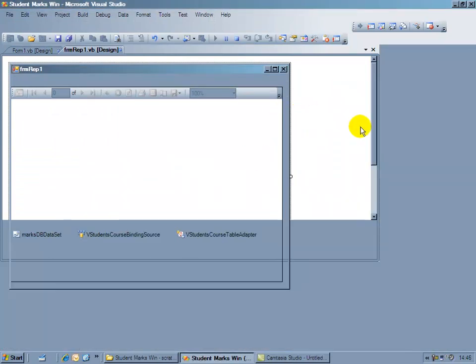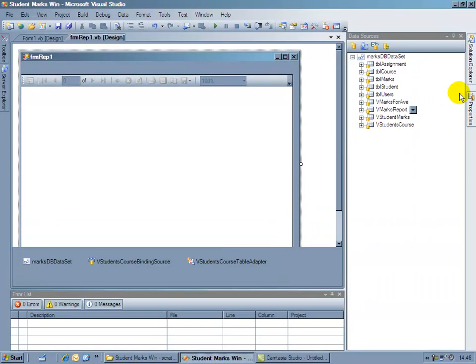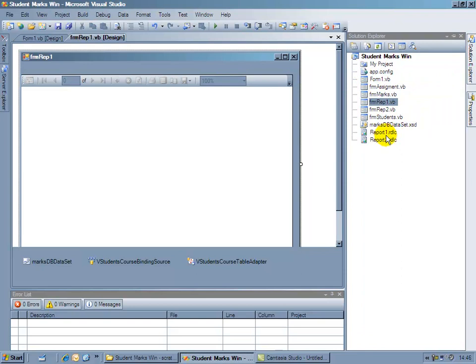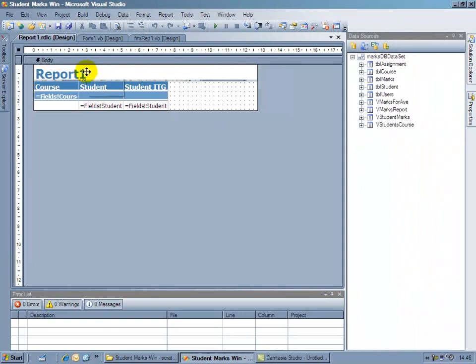So now to get the design view back up of the report, go to Solution Explorer, click on report1.rdlc. Okay, so first thing to do is get rid of that report one. We don't like that. Let's call it student list or something like that. Okay, and that's exactly as it's going to be.